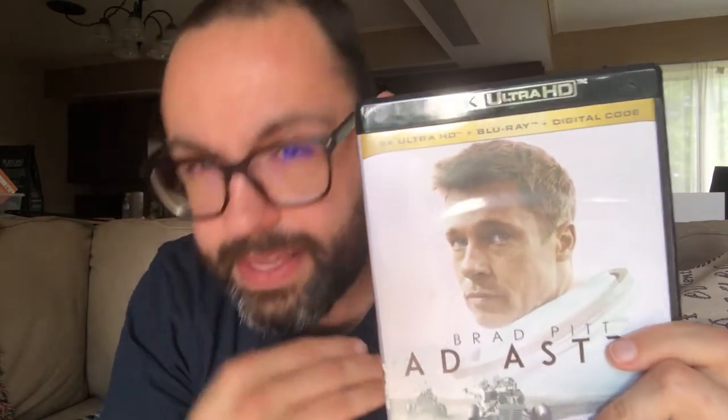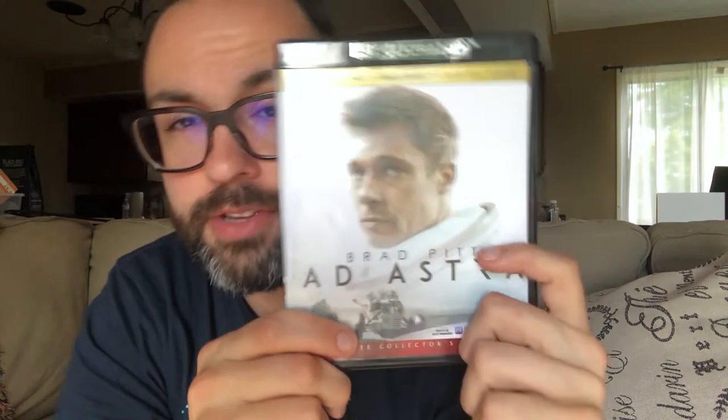You go through this story with Brad Pitt. He starts as this straight-laced guy who can keep himself so calm that his heart rate stays below 80 even in the most stressful situations. You go on this journey as he unravels and starts to question himself, his past, what he's doing, his mission. Brad Pitt nails it — this is a great performance. I don't know if it won any awards, but it was incredible.